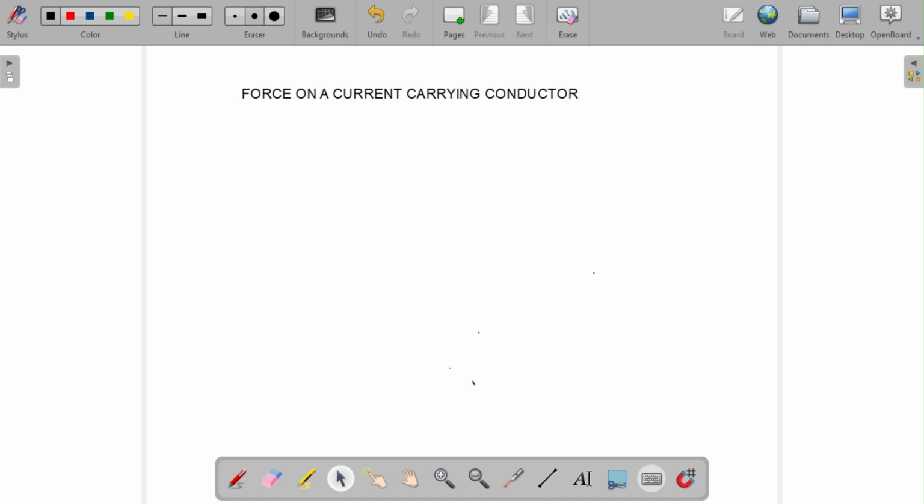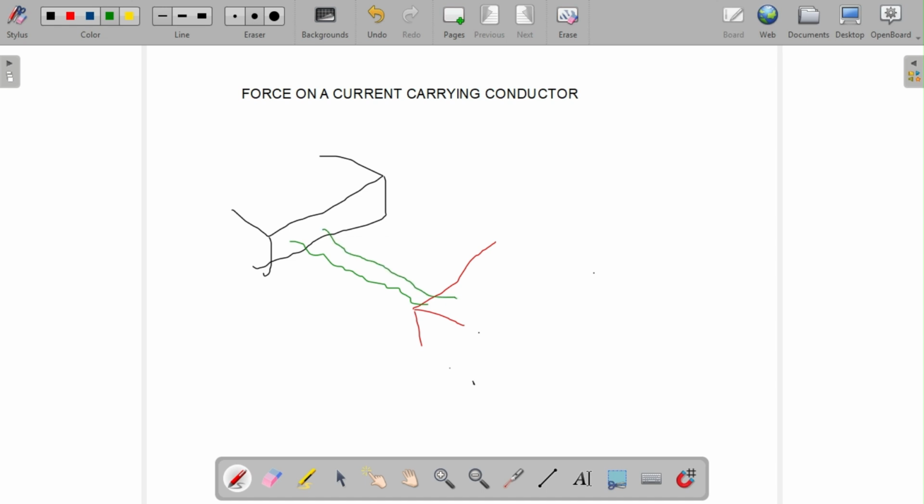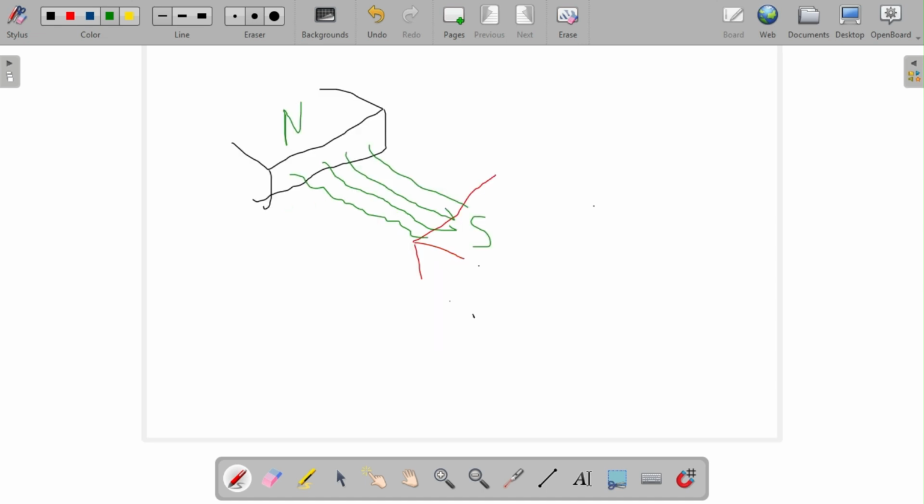Now let's say you have a magnetic field like this, and in this magnetic field, you have a similar one like this too. It happens to be that there are magnetic fields here. That was a magnet and these are magnetic fields. So right here, we can simply call these north and this is south. But there's something that is key.